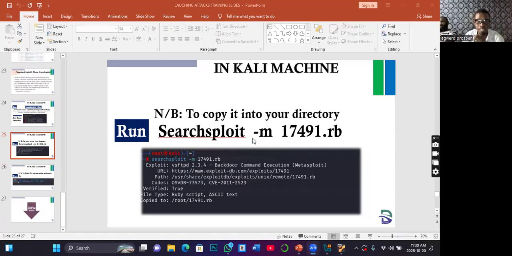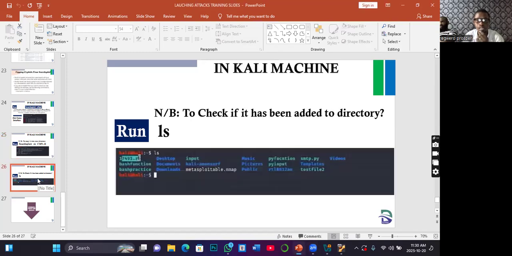Okay, I think we've all run this code, right? And we'll go to this report. Now let's go to the next phase of it. To check if it has been added to your directory, because what you did now is to copy that file that you downloaded to your directory, right? And you still remember how we normally check a directory, ls, right? So you now check whether you see the name of that file when you run ls. That is how you check. So you will now see the name of the file.